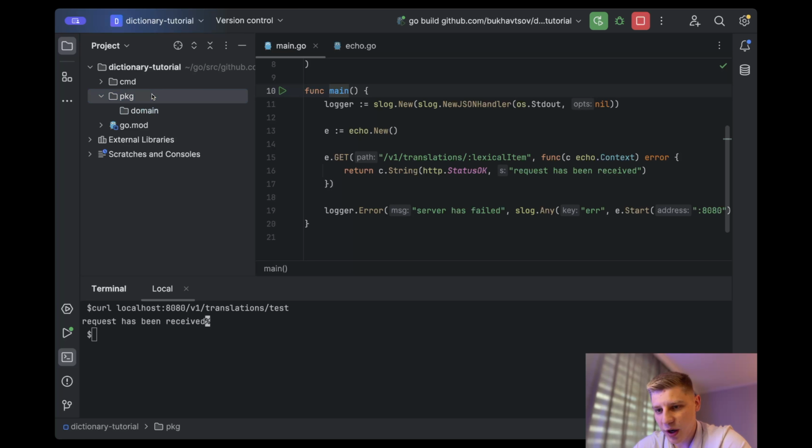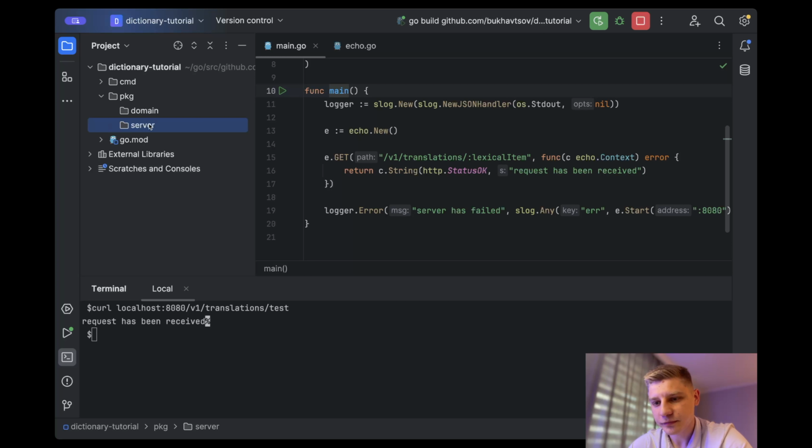First, domain, where we'll store all our data models, and another is server, where will be the server itself. Creating a server, translator server.